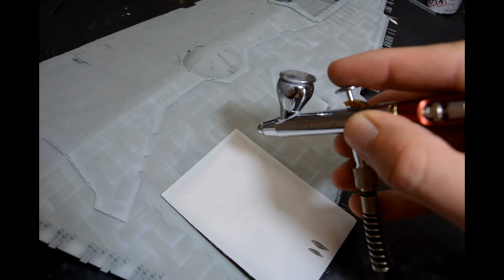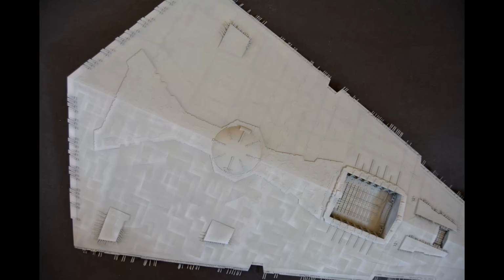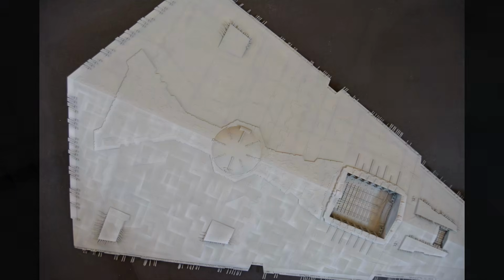Okay, it was not so easy. It took me a few hours to do the whole model, but it was much faster than with a paintbrush. At least it does not look dull.